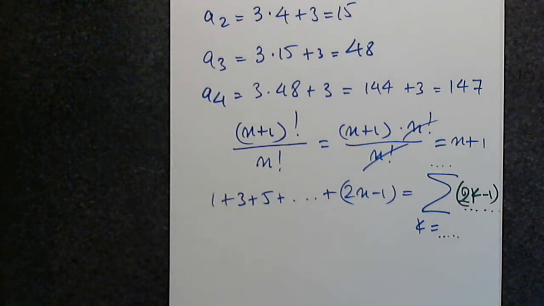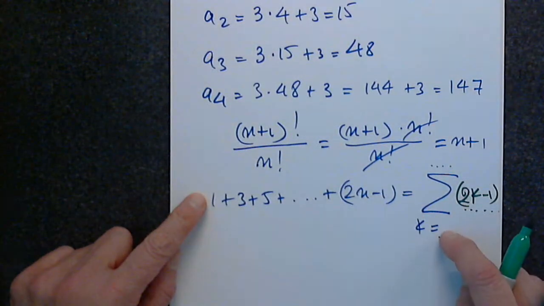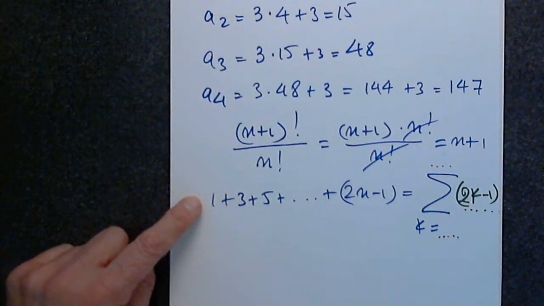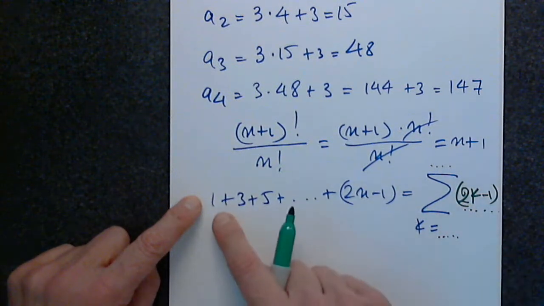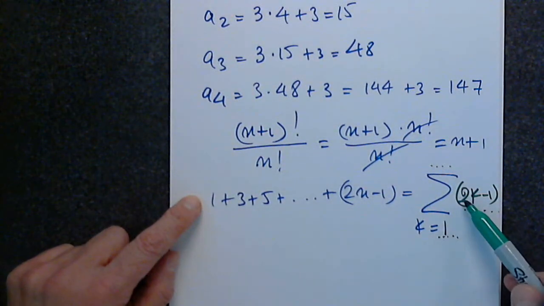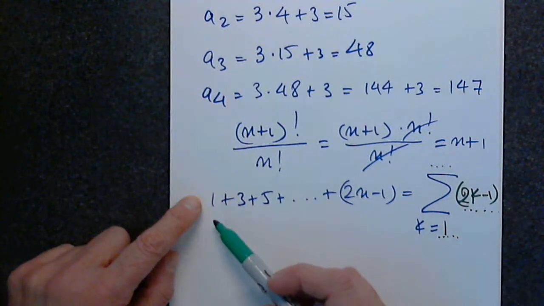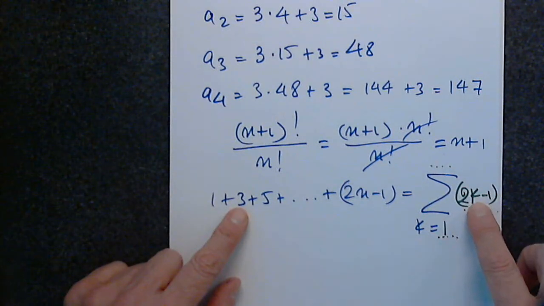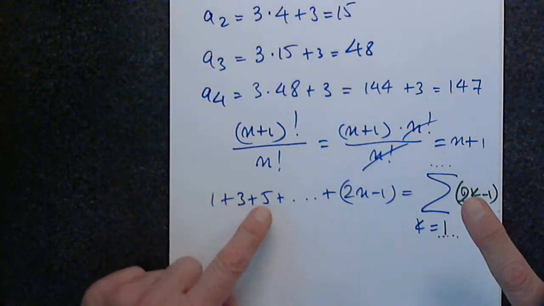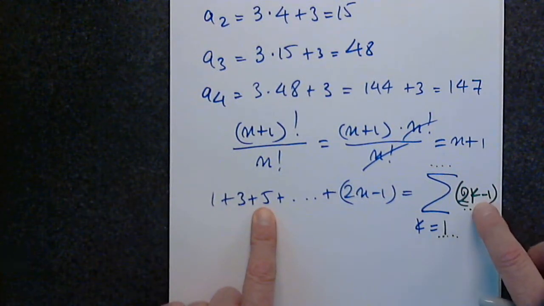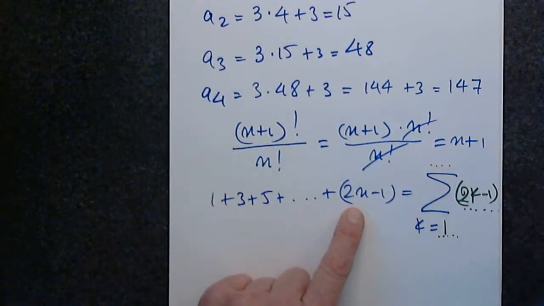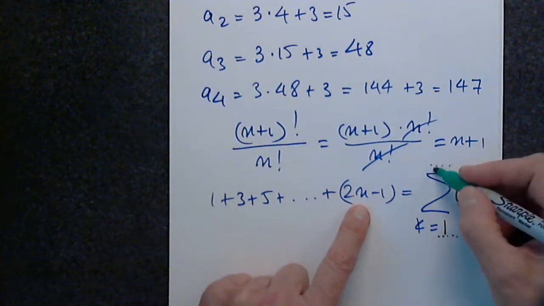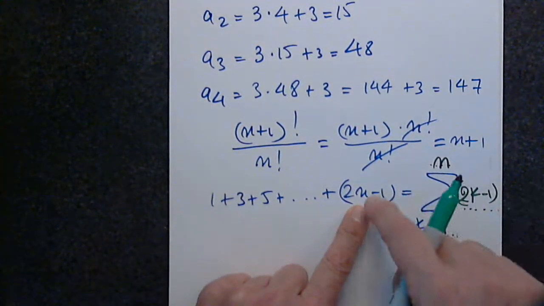From k equals, let's see how we get this term. What should I put here that I replace k by in here to get 1? 0? If I put 0, I will get negative 1. 1, indeed. Let's check. 2 times 1 minus 1. When k is 2, I should get this term. 2 times 2 is 4 minus 1. Do I get that one? When k is 3, let's see if I get this term. 2 times 3 is 6 minus 1, 5. Correct? When k is n, to get this, 2 times n minus 1 is that. That's it.